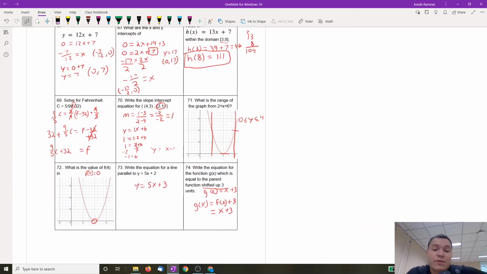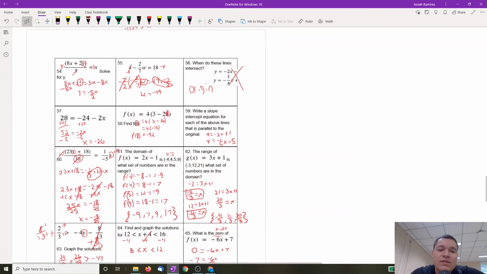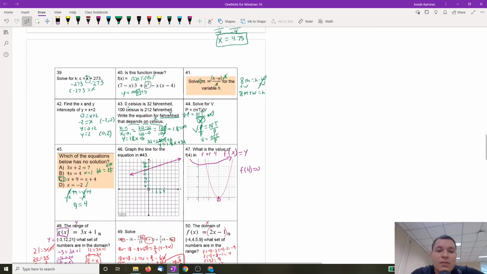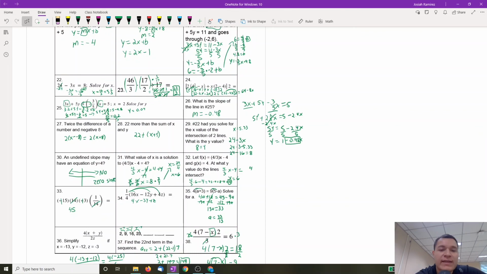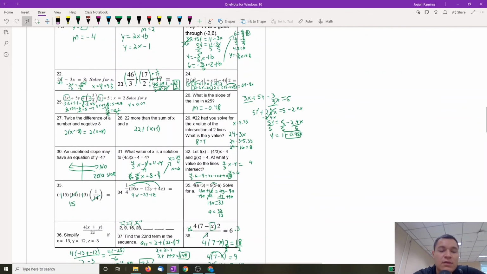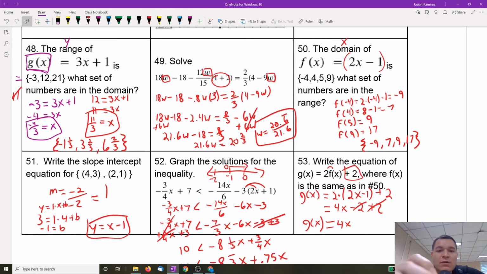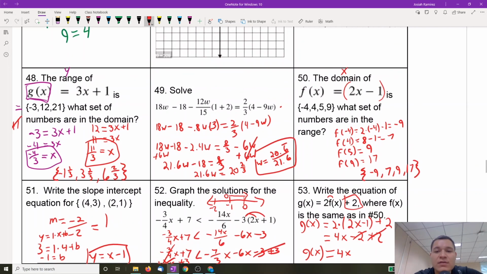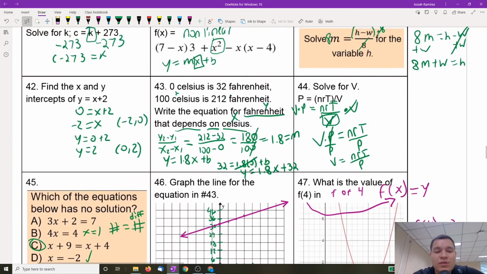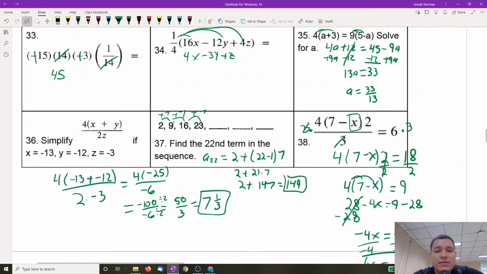And that's the end of the review. I do want you to check your answers, but make sure you go back through this again. You can do any of these on your own. All sorts of these questions are going to show up on the test. The only ones that won't necessarily happen are like you won't have to solve something as difficult as number 49. A question like 49, they wouldn't put something that's that difficult, but pretty much everything else, 52, that could happen. Pretty much any of these can happen on your semester test. So be ready for it.